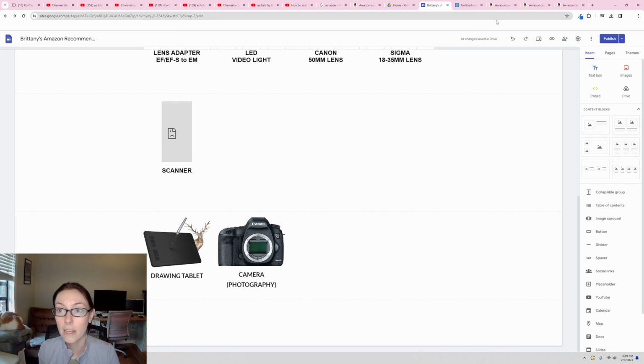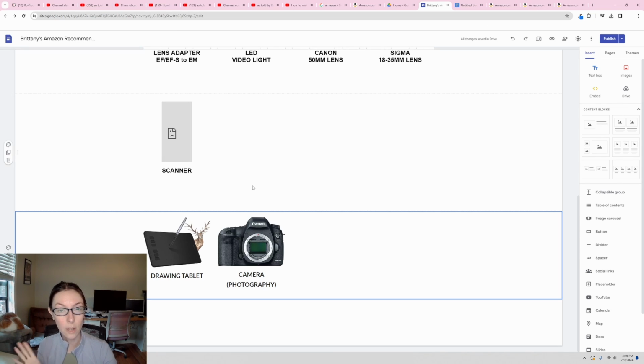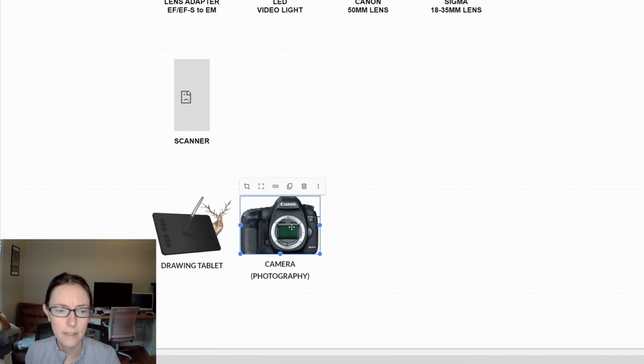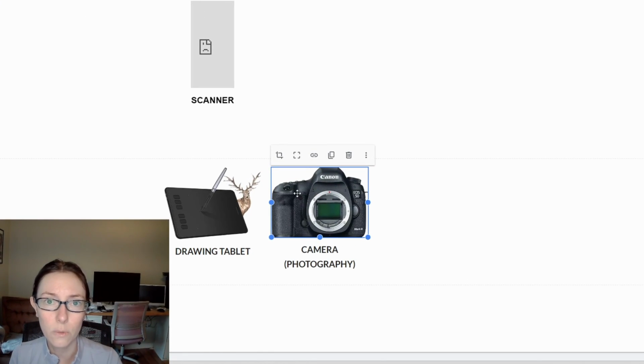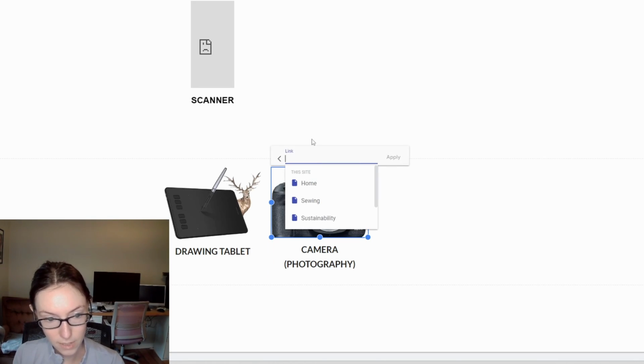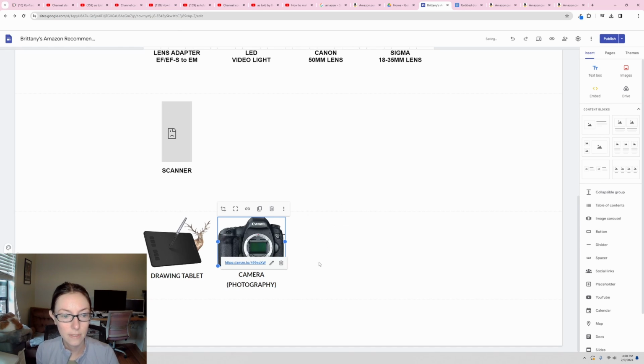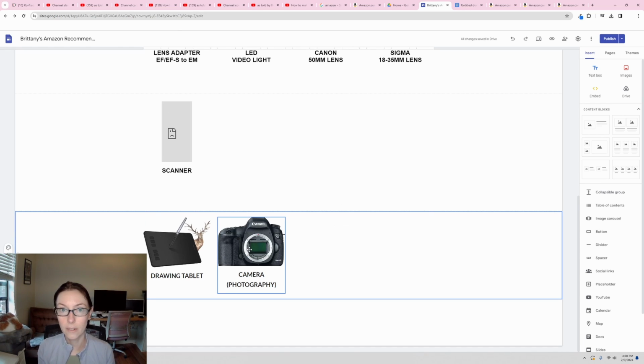So we grabbed that link earlier. Once you have that URL copied on your clipboard, go ahead and click on. Now, if you see this, that's the wrong area. You want to click on just the image. So go ahead and give it a second click. Make sure it looks like this when you click on the image. And you should see this little insert link icon. That's exactly what you want. We're going to click that. And it's asking for the link. We're going to paste that link and apply. And we've got a URL associated with that image and text now.